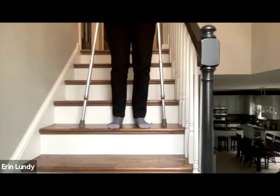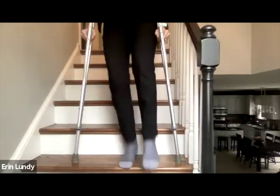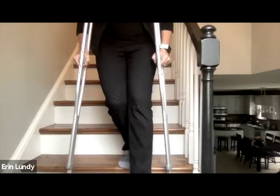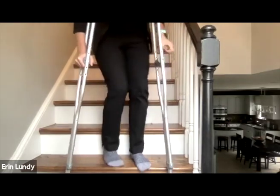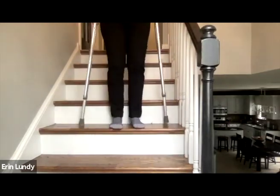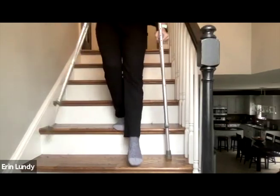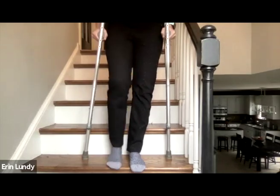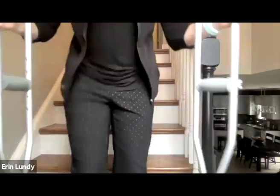So you're going down the stairs and you're told not to put any weight on your left leg. Crutches down, crutches down. However, if you are able to put weight through your leg, what you're going to want to do is lead with your injured leg first. So crutches together. The little mnemonic is up with the good, down with the bad. So whenever you're going down, lead with your bad leg, or you're going up, lead with your good leg.